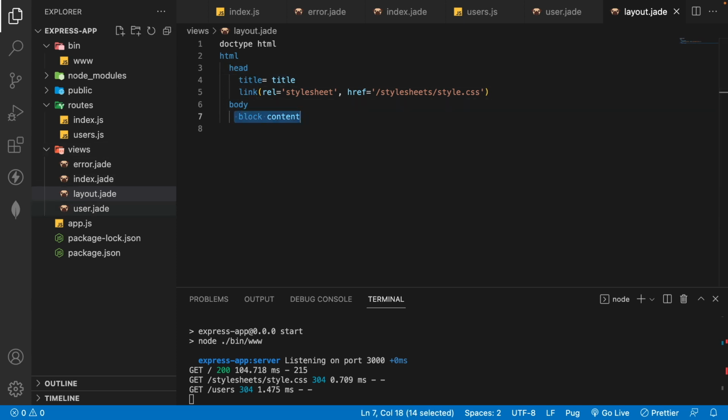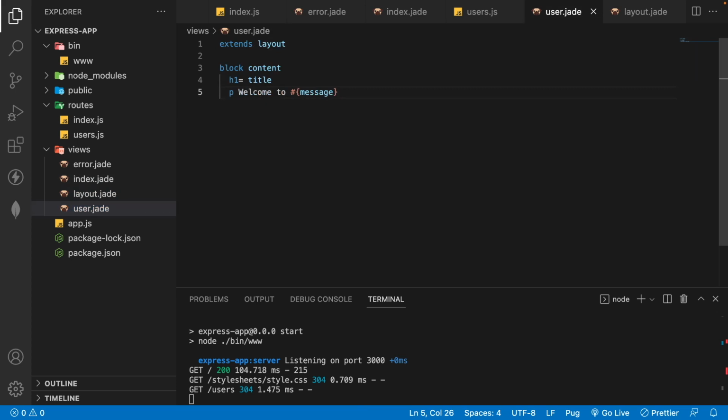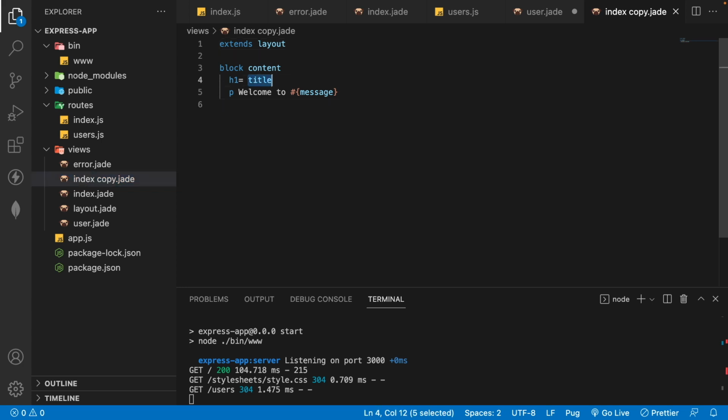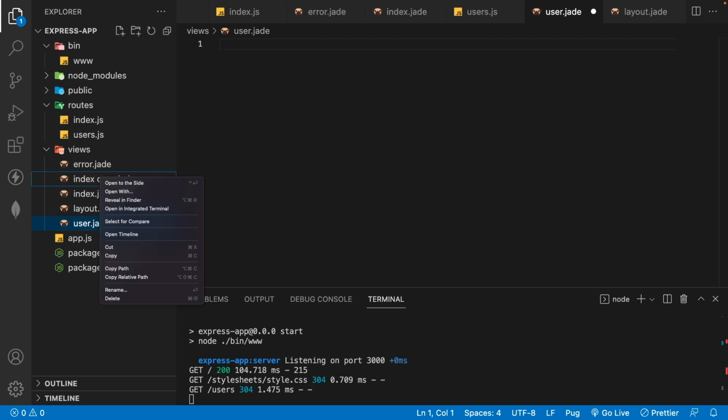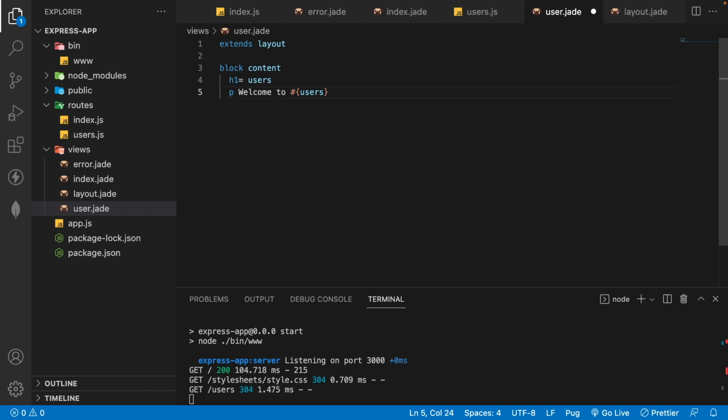And now we just write this block content, and in this block content we have an h1 tag and a paragraph tag. And here what we can do is, instead of the title, we can make it users. All right, and then here I can have the user, let's have the users, and then we can pass the users. So if we go to the users, here we can have the render, and we need a view here. So I'm going to save it. Oops, I made a mistake, so I'm going to first delete this. All right, and then we have the users, and inside the users I'm going to copy this.